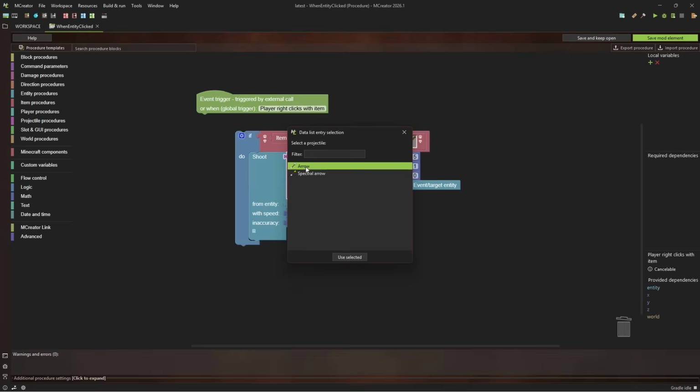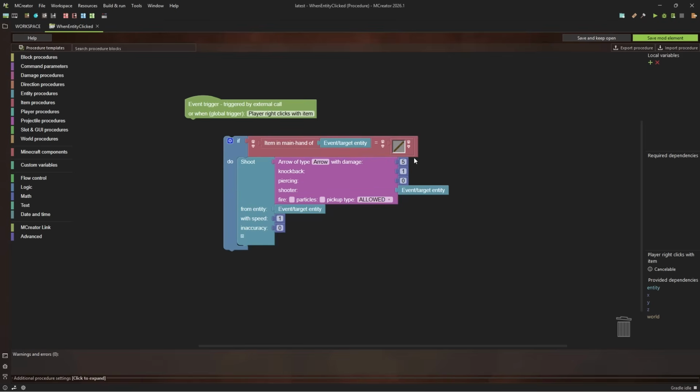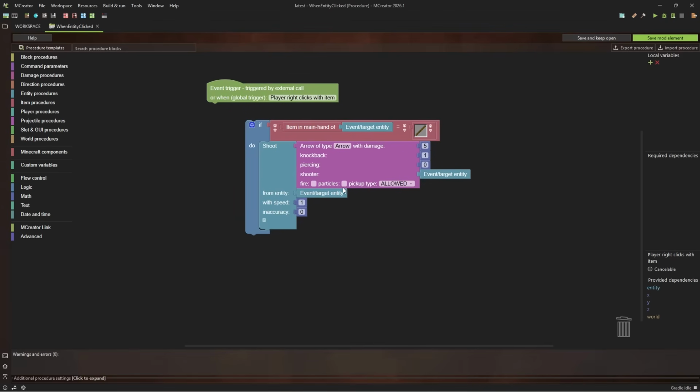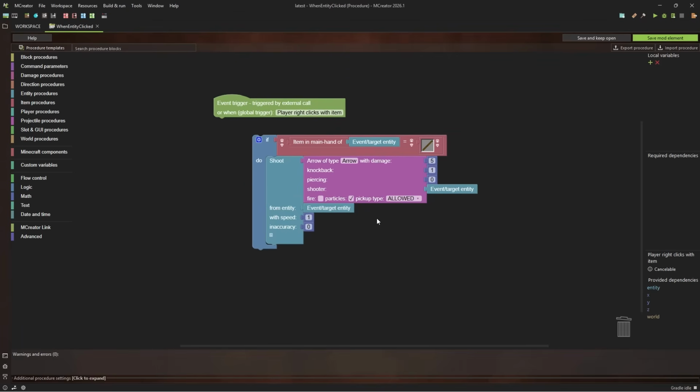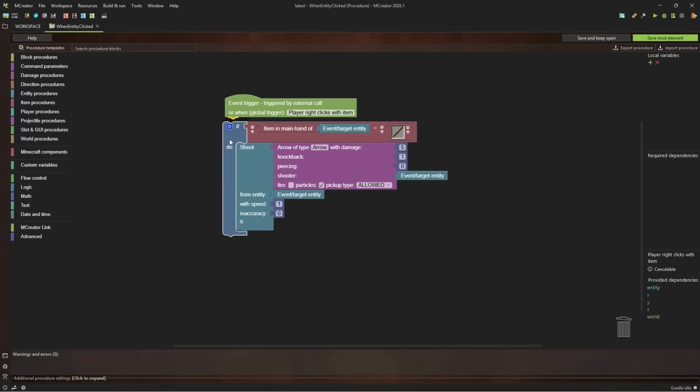We also need to select an arrow type, so we'll select that. Damage is 5, knockback is 1, piercing we'll leave alone for now, and we'll enable pickup type. So basically this will allow us to pick up the arrow.